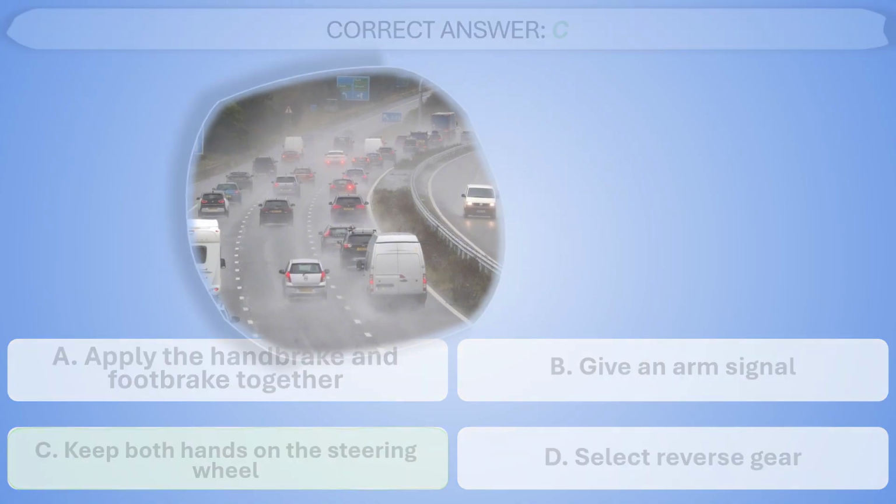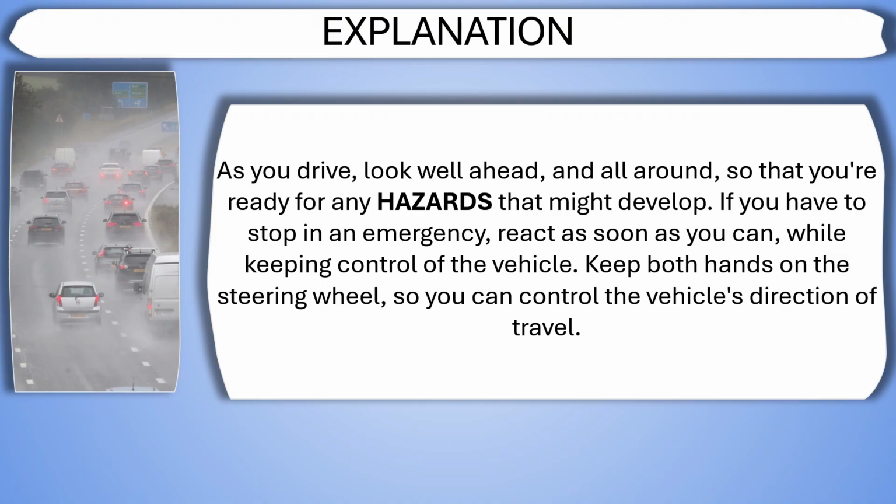Explanation. As you drive, look well ahead and all around so that you are ready for any hazards that might develop. If you have to stop in an emergency, react as soon as you can while keeping control of the vehicle. Keep both hands on the steering wheel so you can control the vehicle's direction of travel.